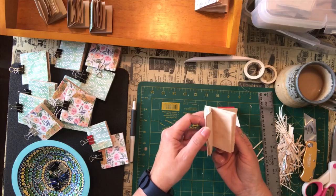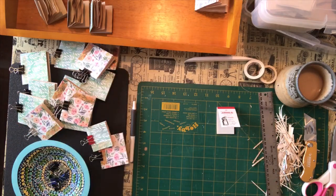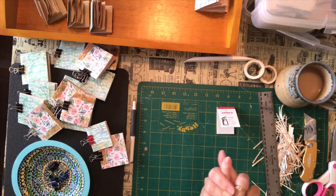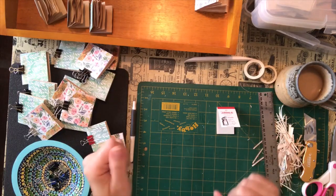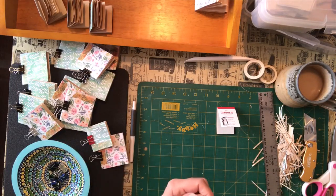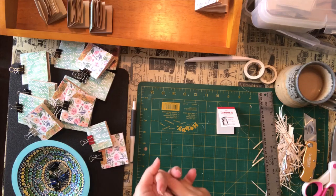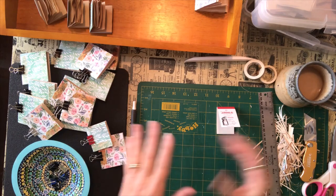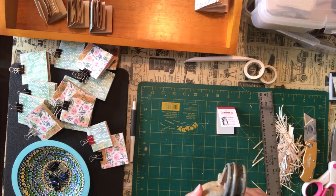Each one could have something for each month. So that's what I'm working on. I like to give these as thank you gifts — with an Etsy order or I send them off to my pen pals. I'm going to do up a couple and send them off to my grandkids and give them something to keep writing and journaling about — something good that they did every day, maybe a random act of kindness, so that they can keep a little journal while they are staying home from school.